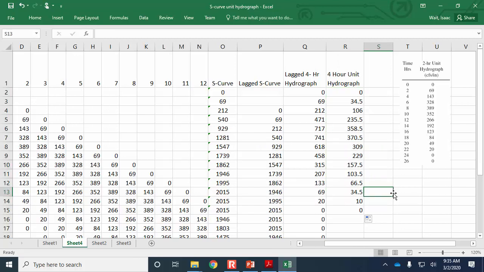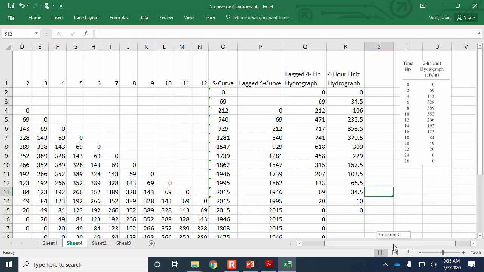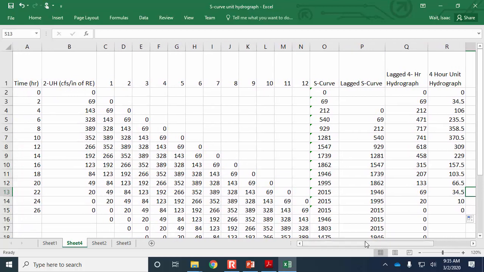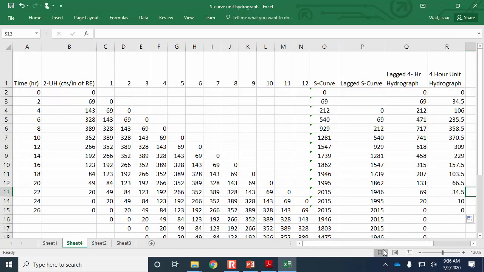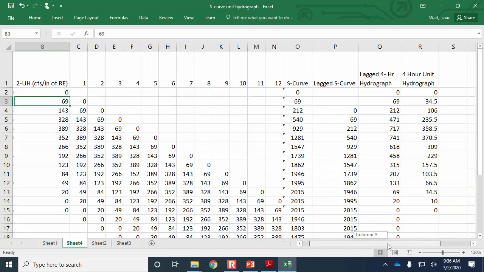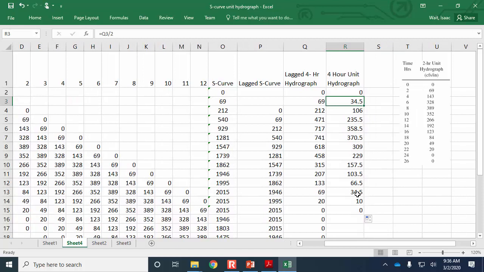Now the question is, this is the same watershed, but what we started off with was an inch of rainfall excess happening during a 2-hour period. Now what we're saying is the same watershed, the same amount of rainfall excess, but we're spreading it out over a longer time. So instead of having a higher intensity, where that rainfall excess happens in 2 hours, what if it happens in 4 hours? Of course the peak is going to be less dramatic: it gets up to 69 right at the beginning of the storm compared to only 34.